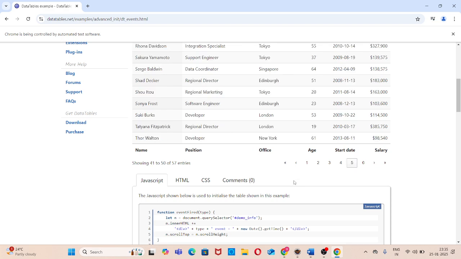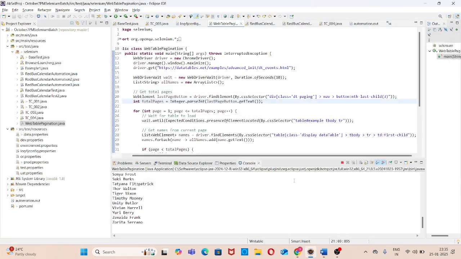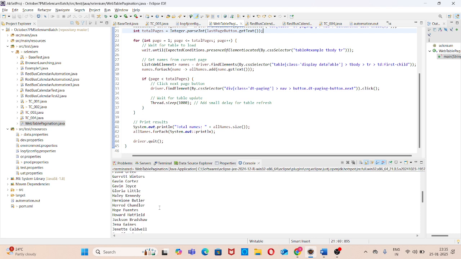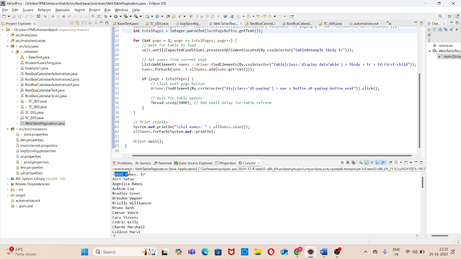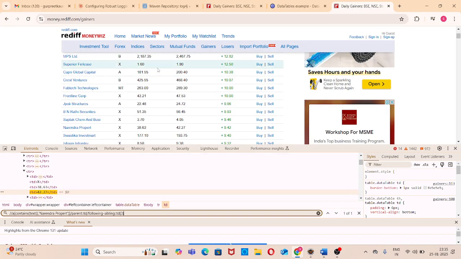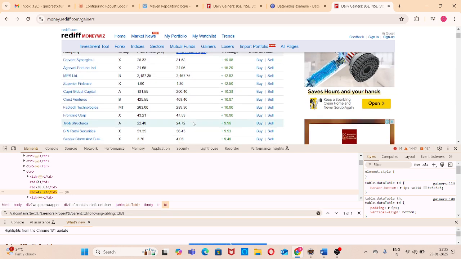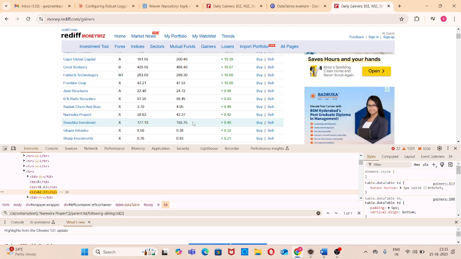See, so in the web table, the first example which I showed, it is picking all the names and displaying them over here. Okay, so all the records are getting displayed over here. I mean total 57 are there, 6 pages. In this way we will do. And similarly I have taken one more example, which was also one I showed you, that is the one to pick the price. You can do the Selenium automation for this also on your own and try and test.